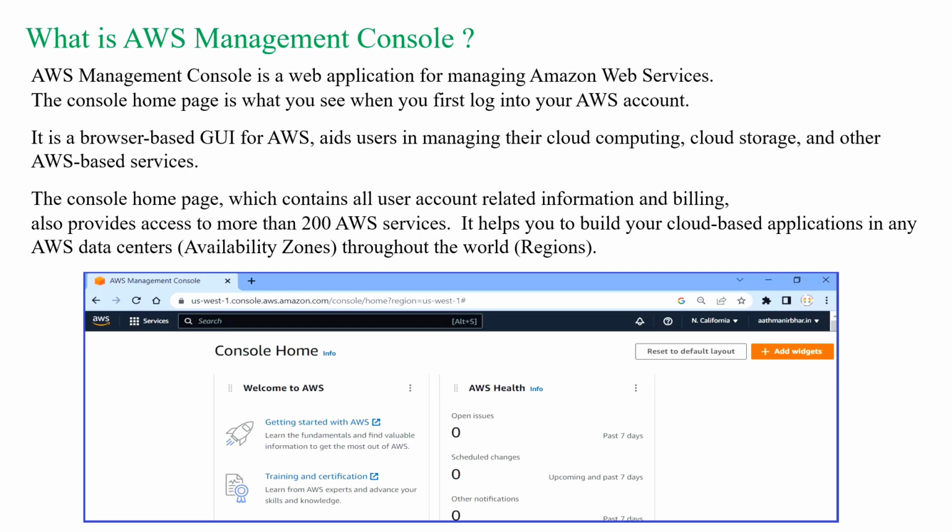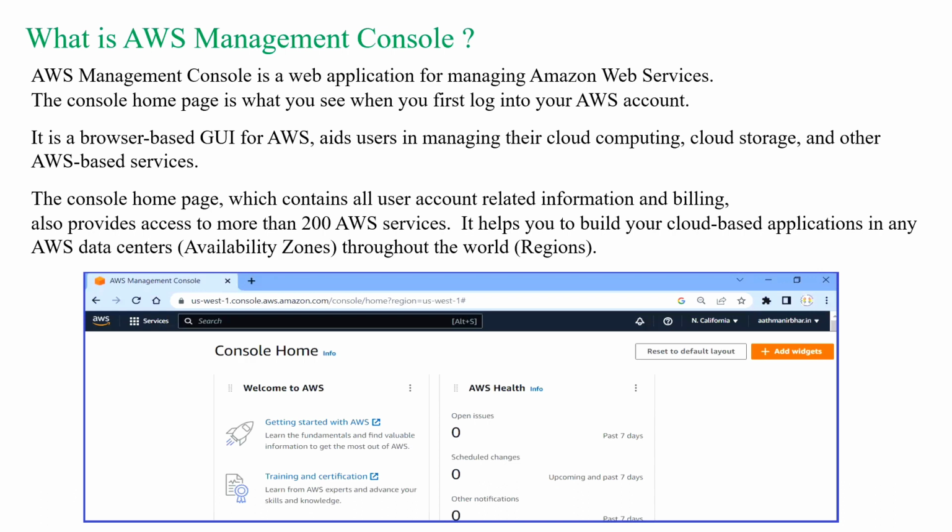Of course, there are several other types of storage services available. This is one among them. And we have about 200 plus services available. Yes, we can access all these services through this AWS Management Console. The console homepage, which contains all user account related information and billing, also provides access to more than 200 AWS services.